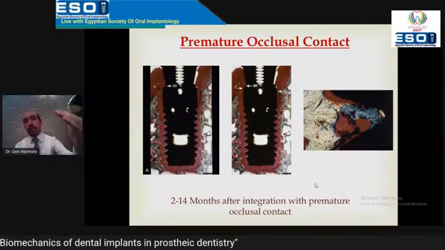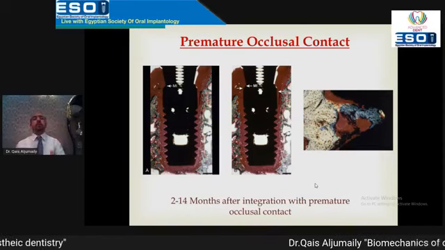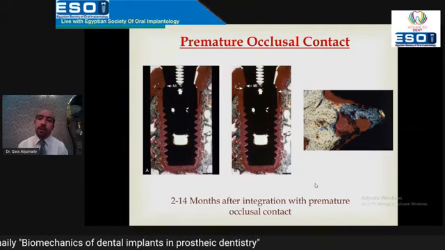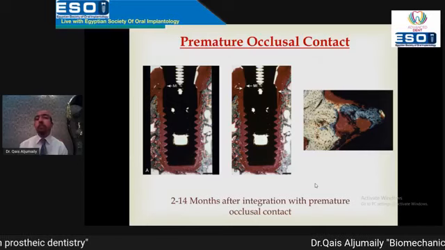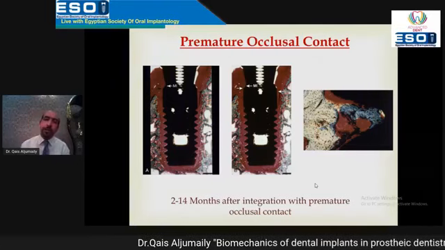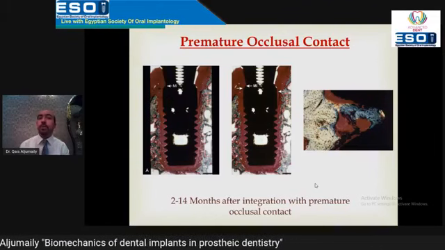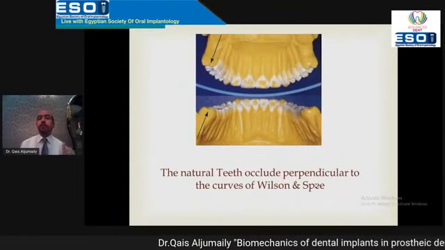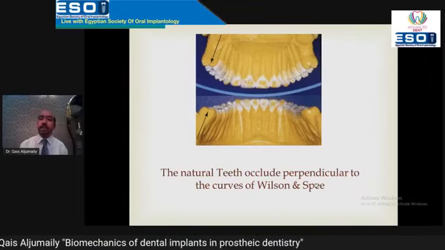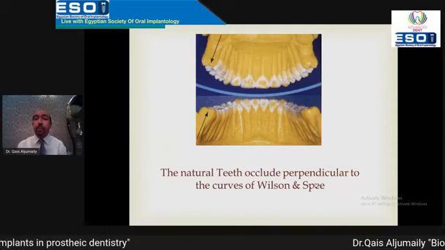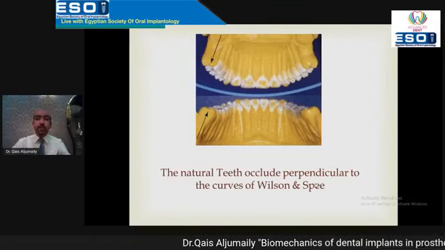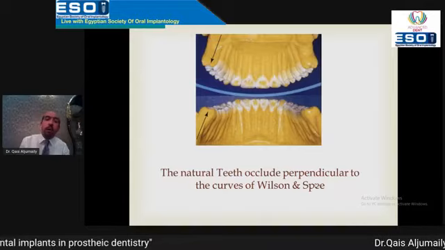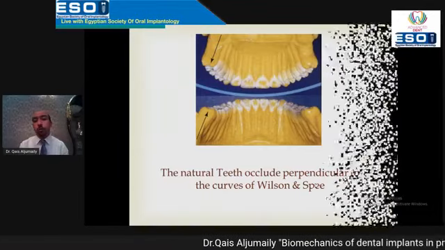طبعا لو كان عندي premature contact، نحن نسميها الهاي سبوت، premature contact in the occlusion، هذا راح يسبب لنا ممكن crestal bone resorption، وممكن أن يؤدي إذا كان عندي early loading إلى fibro integration بدل ما يصير عندي osseo integration. لهذا لازم نتجنب تماما ال premature occlusal contact. لازم نفهم الاوكلوجن، لازم نفهم الويلسون كيرف، لازم نفهم the curve of speed during fabrication of our prosthesis. بسبب ضيق الوقت ما أقدر أفصل بالموضوع أكثر، ممكن على المستقبل إن شاء الله نسوي محاضرة أخرى نحكي بها على الاوكلوجال كونسيدريشنز بالتفصيل أكثر.